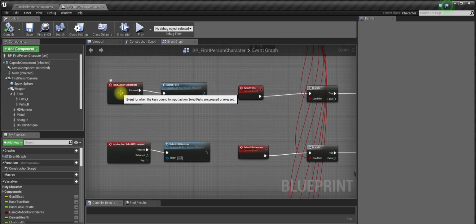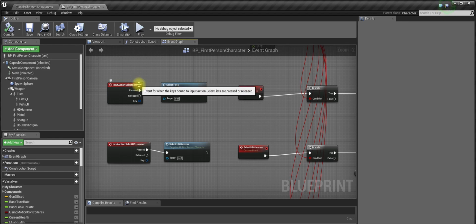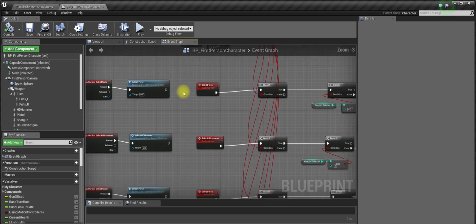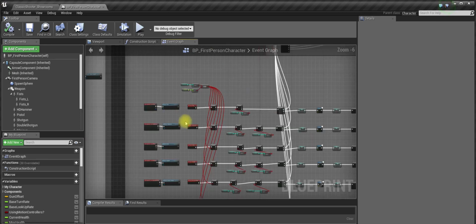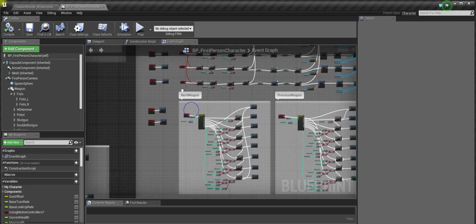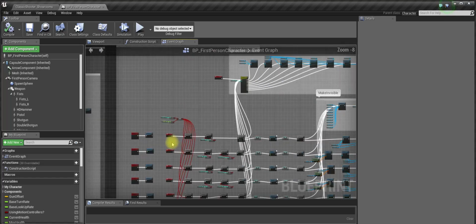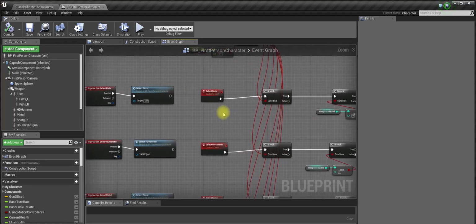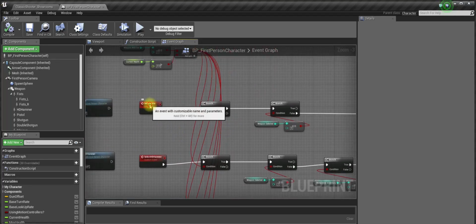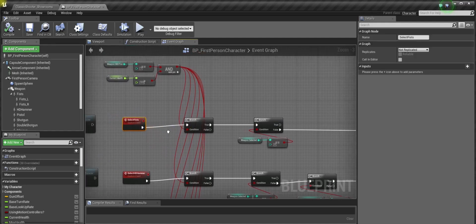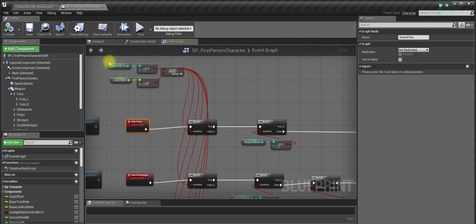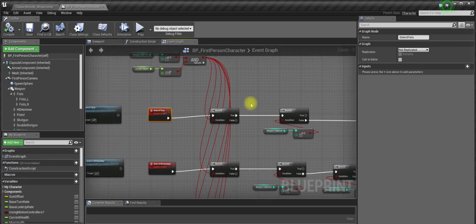So whenever the key for select fists is pressed, we call select fists event. That is right next to it. We need this separation here because we need these events called during next and previous weapon logics. So when the event starts, we are checking first the weapon will fire set to 1 and if we're still alive.